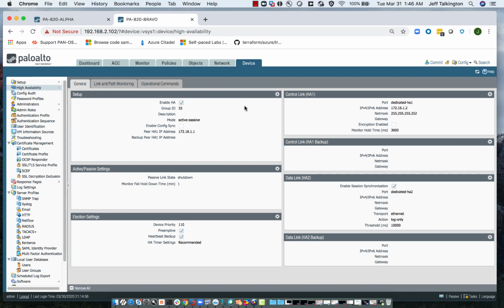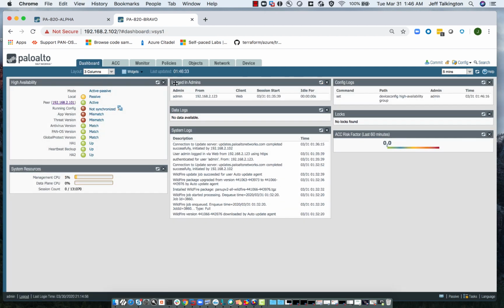Okay. Now, once this is all set up, the question is, where do we see our status and understand what the status is for our high availability? And let me show you where that's going to be. That's going to be right over here on our dashboard, and we're going to look at our widgets. By default, this high availability widget is not visible. It's not one of the widgets that shows up automatically. So what you may have to do is go here to the widgets drop down, go to system, and then select high availability. Now I've got mine set up here, so we should be good to go.